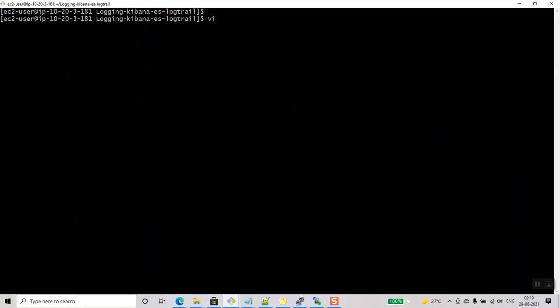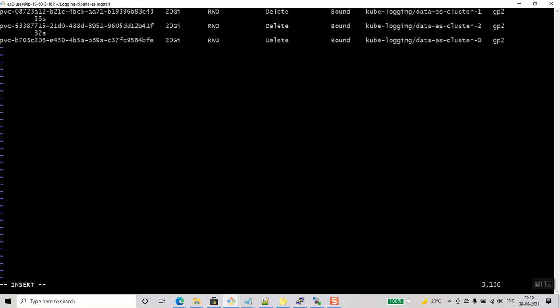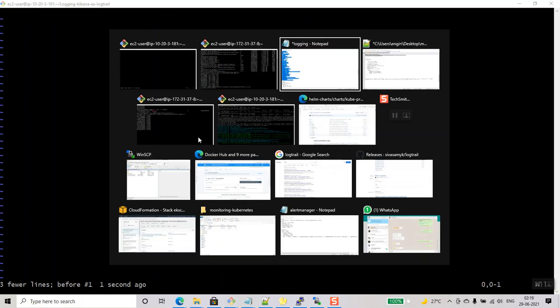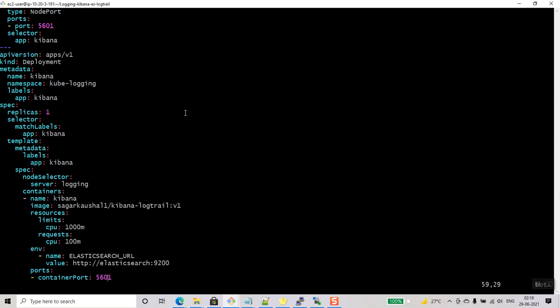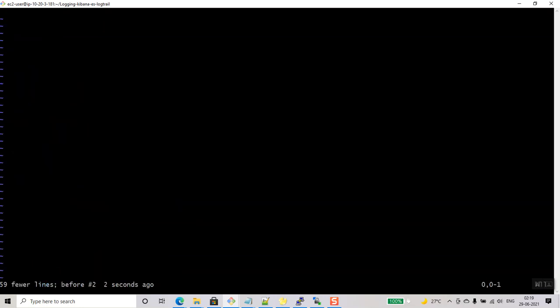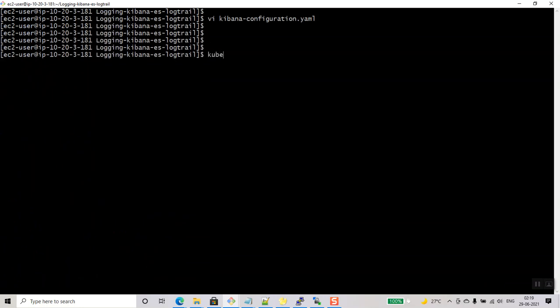Now we are going to create the Kibana file. I'm going to copy that. Now I'm going to apply this Kibana configuration file.